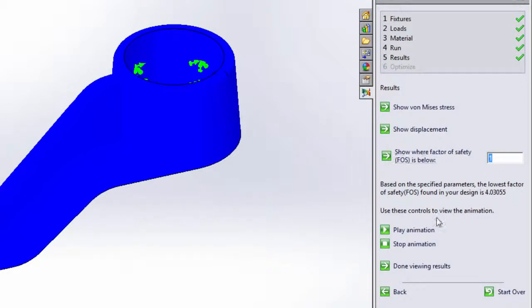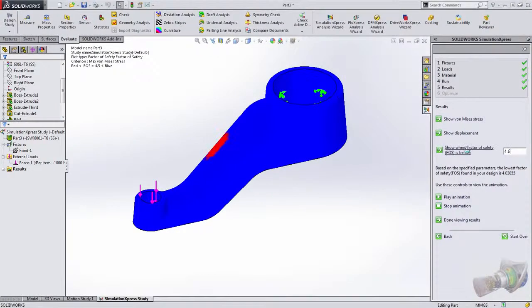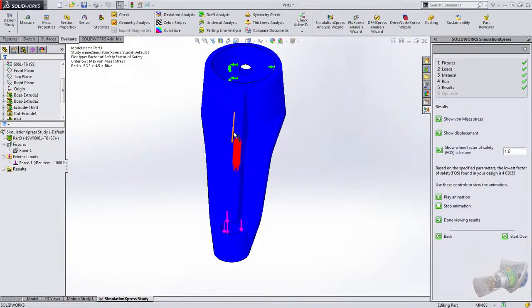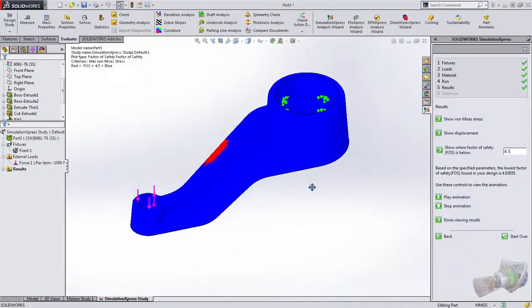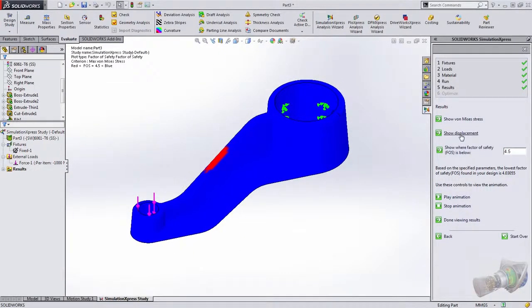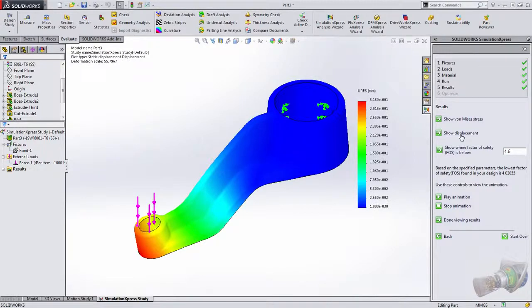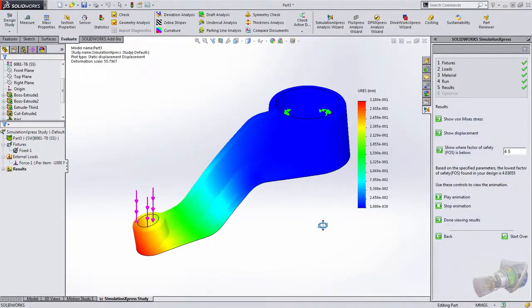In this case, we could go in and look at where the factor of safety is, for instance, below 4.5. And when we do this, we see that it does fall on the rib of this part right here. But one of the key things that we're looking for is the displacement. And in this case, it's 0.00318 millimeters. We're viewing this in scientific notation, so we'll have to move this 3 decimal places over. So yeah, 0.00318 millimeters is our maximum displacement in this case. So you would then jot down those results.